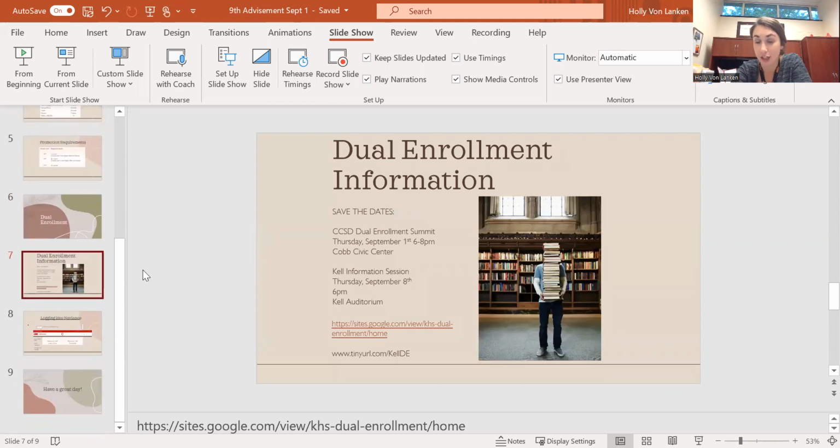So we've got some information sessions coming up. The first one is this Thursday. So you should be watching this on Thursday. That will be tonight at the Cobb Civic Center from 6 to 8. The county is going to be talking to you all about a lot of the policies and procedures, but Chat Tech, KSU will be there, I will be there, along with some of the other high schools. Then the next week, we'll have a Cal-specific information session on Thursday, September 8th.